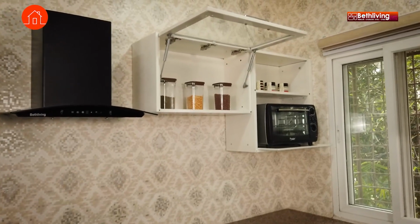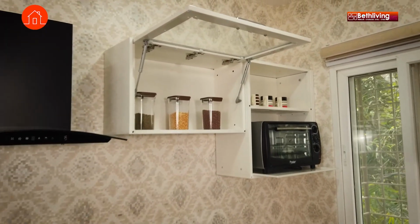Okay. And does it fade over time or anything like that? No, not if it's not exposed to sunlight. Okay. So if it's exposed to the sunlight over the years, you can see a slight discoloration. Okay. But when you do interiors, there is no direct sunlight inside homes, typically. So this aspect is something which we don't have any customer feedback that it has faded out and stuff.